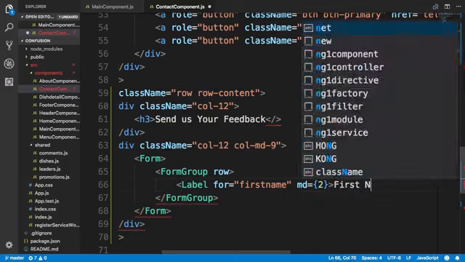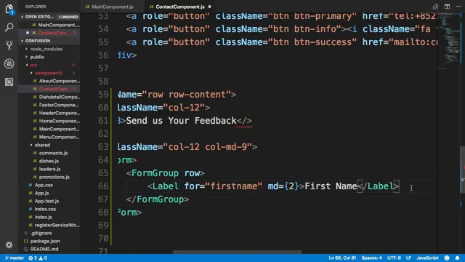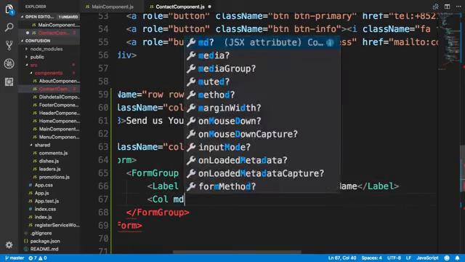And then I'll say First Name label here. That creates a label inside this form group. The label will be positioned to the left in the form group, and then to the right of it, we will position the input box for inputting the information for our first name. Again here I am taking the help of reactstrap form elements. So we'll use the FormGroup, which is reactstrap's re-implementation of Bootstrap's form group. And then in here I will use Col md=10.